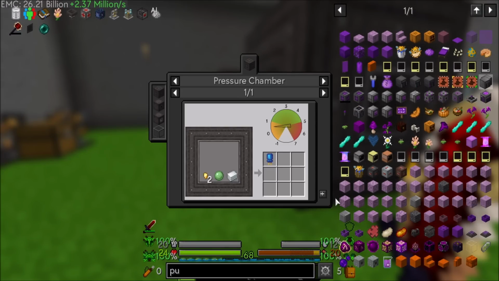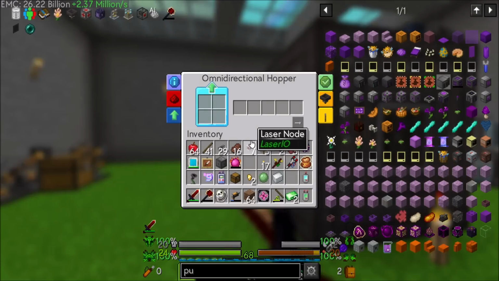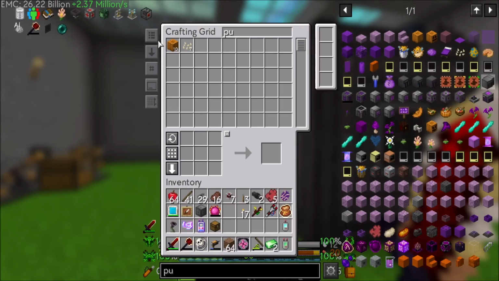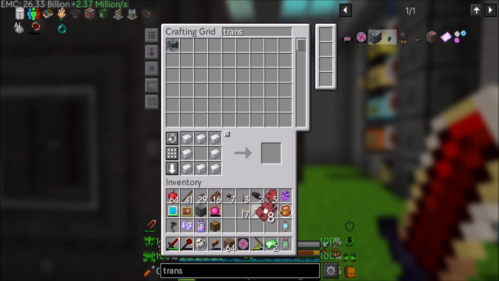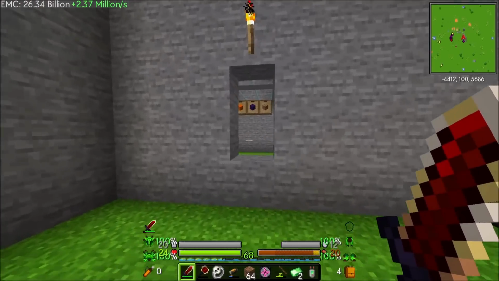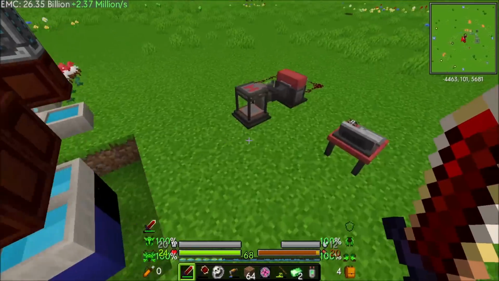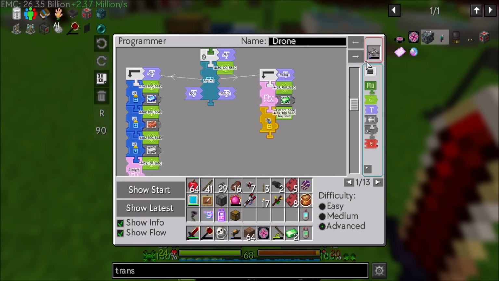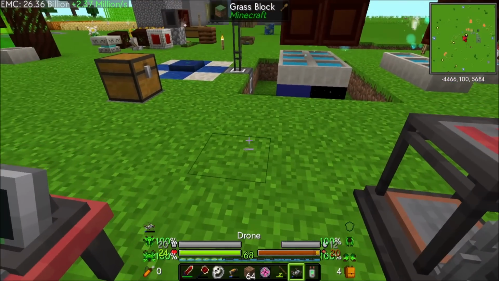So I need capacitors. I'll be right back. Okay. Puzzle piece is good. Maybe it didn't export properly before, or did something wrong. Whatever. All right, now you're good.